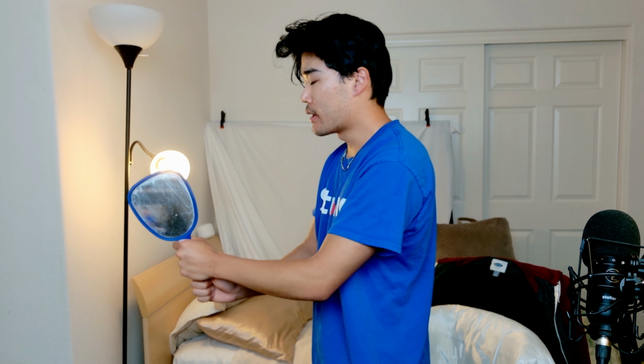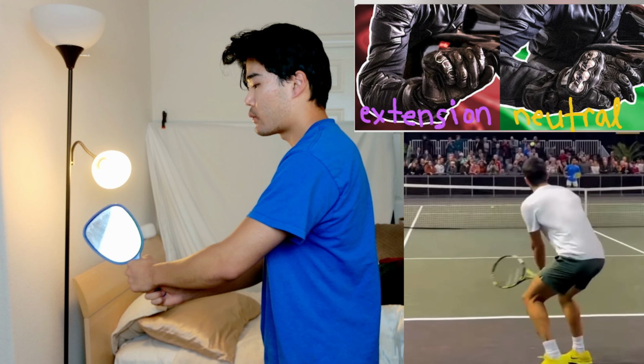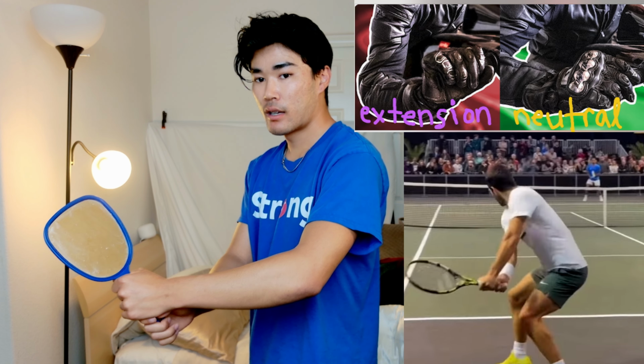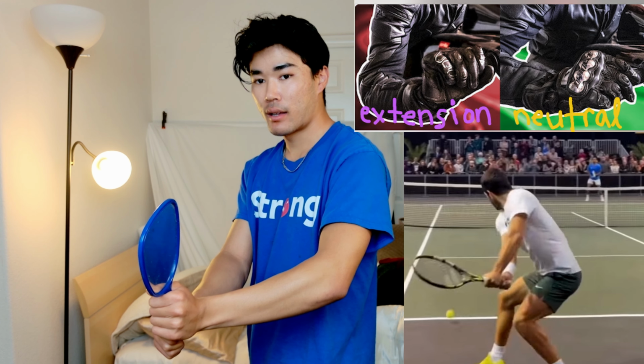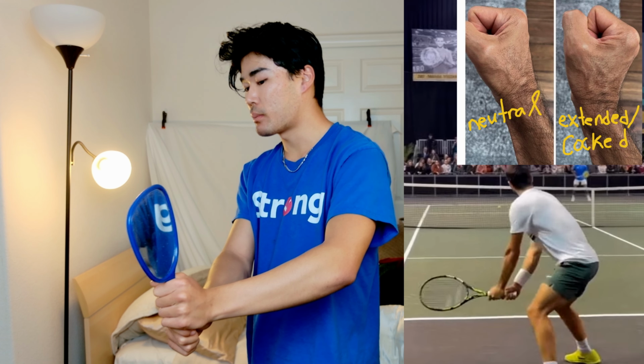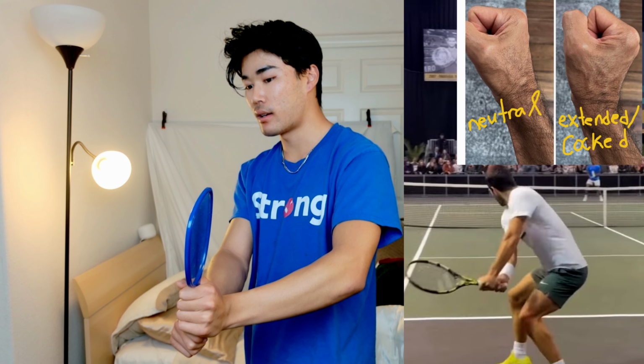This is not ideal. So what Alcaraz is doing is he has too much of a neutral left wrist. Notice how if I cock my left wrist, notice how the racket tip points back more, whereas if I don't, it's kind of over here.